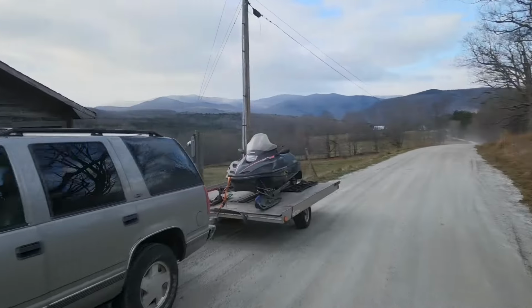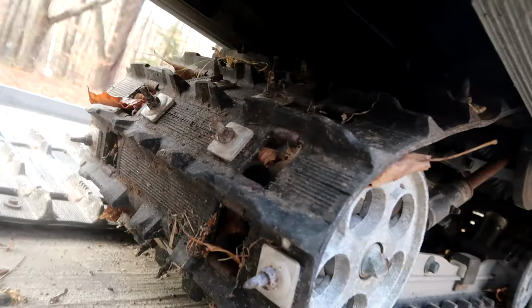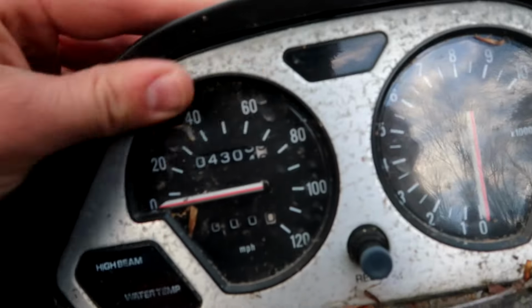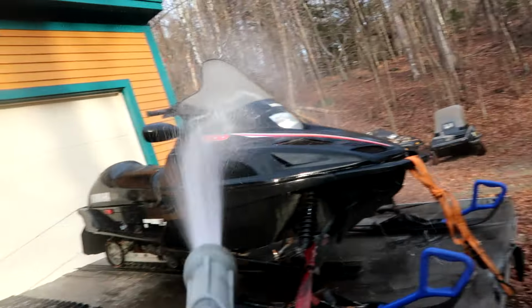Just bought a 1999 Yamaha VMAX 500 for a smoking deal. She's in pretty decent shape. Track is friggin' mint. Bumpers aren't even torn off. Someone did fart on the seat. Throttle isn't sticking. It's got just a hair over 4,300 miles. Motor looks pretty clean. Upgraded plastic skis. And the worst rusted out trailing arms I've ever seen in my life.